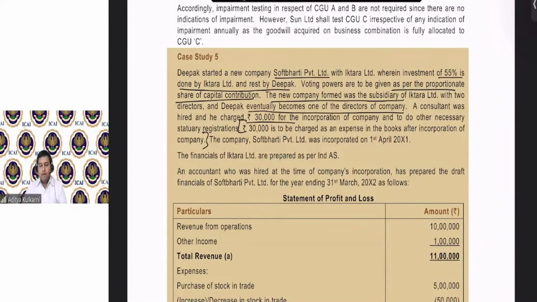Quickly, you guys are experts in Ind AS. 30,000 was pre-incorporation expenses. Pre-incorporation expenses means drafting of the prospectus, memorandum and articles, checking the existence of the name, then incorporating the company, ensuring that capital is introduced, ensuring that subscribers to the memorandum have signed the memorandum and articles of association. All these things are done prior to incorporation of the entity because these activities give rise to the entity. My question to you is, this 30,000 rupees, should it be charged as an expense after incorporation of the company, or should it be capitalized as a pre-incorporation expense item like how we used to do it earlier?